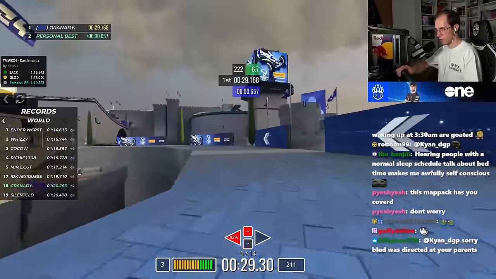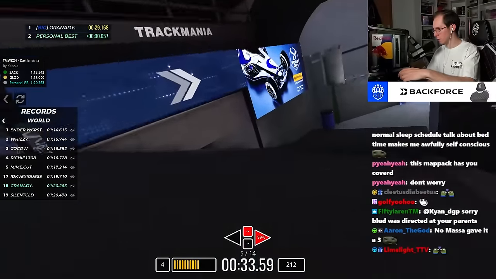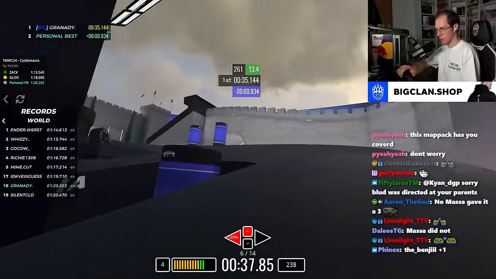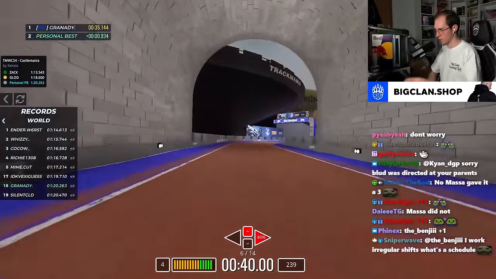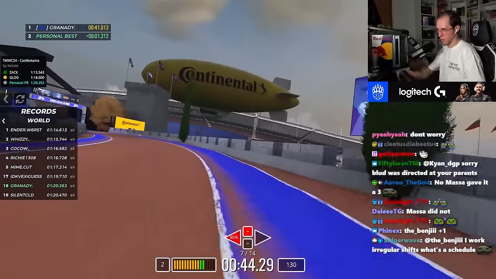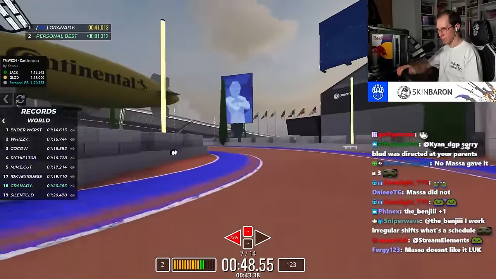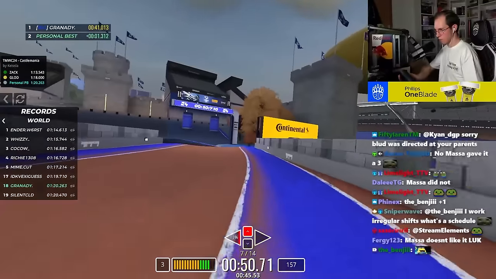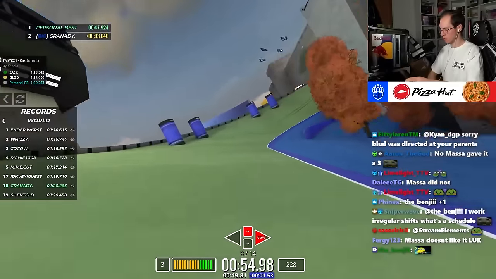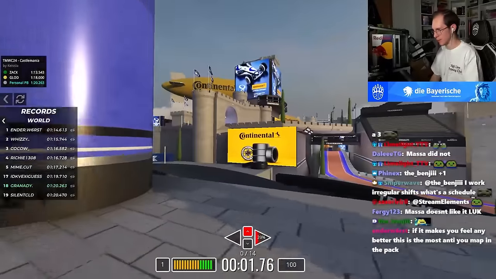Castle blocks also always pretty tricky, because they are very bumpy. Very hard to get good lines on them. Not even sure if this is an outside drift here. Could maybe be inside as well. Yeah, I can definitely do a nose slide here. Yeah. Massa doesn't like it, lul. Nice.